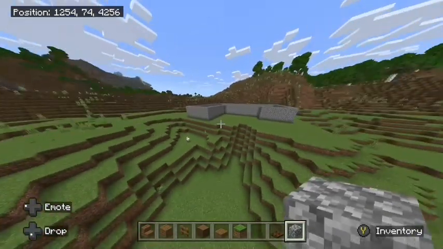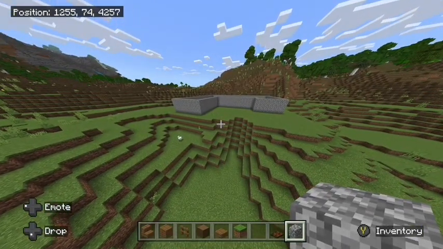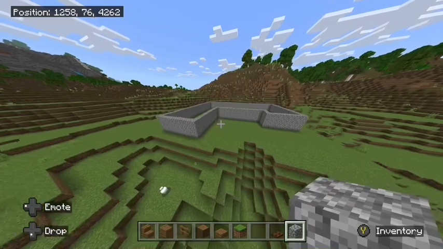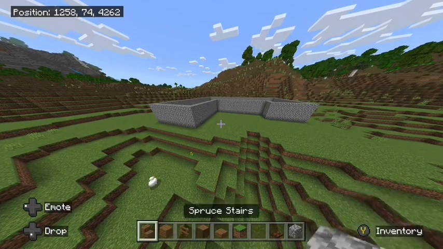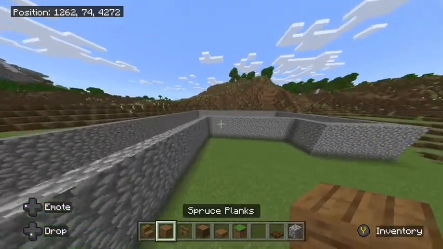Alright, so now that you've basically fully filled in the cobblestone platform, that's basically all the cobblestone we'll be using except for the stone brick later, which if you have silk touch you won't need anyways.